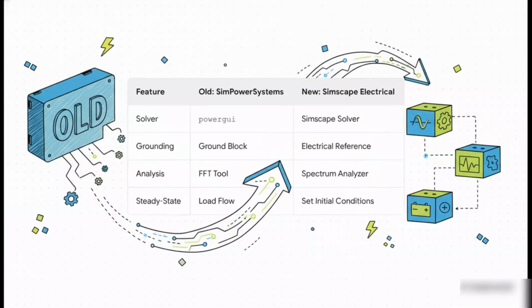This whole transition is really more than just swapping out a few blocks. It's a complete shift in philosophy. That old Powergui was like a Swiss Army knife. It did everything. It handled your solver choice, your FFT analysis, your load flow. It was all in one place. Now, those jobs are handled by the powerful Simscape solver and dedicated blocks like the spectrum analyzer, or by setting initial conditions directly in the blocks themselves. It's just a more modern, modular way of doing things.